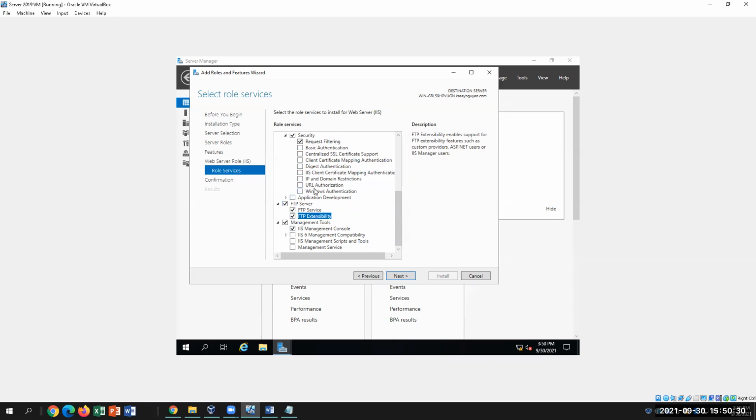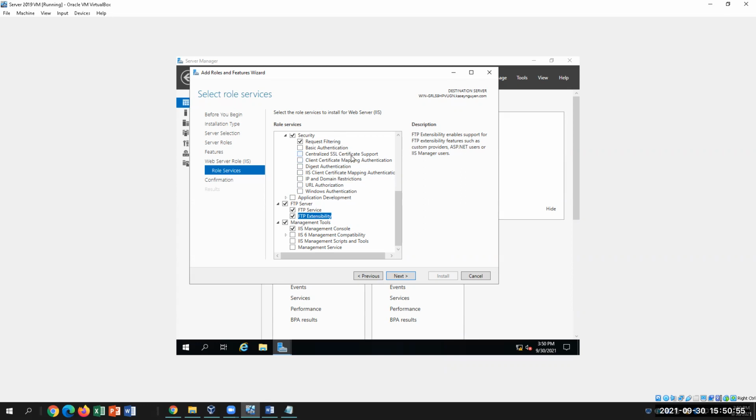Now, the security part: if you are doing something that would relate to web applications, database, stuff like that, you need to pick these. And it all depends on the objective of your web server. So if I'm running a web application server, that's going to be the web and the application server combined.